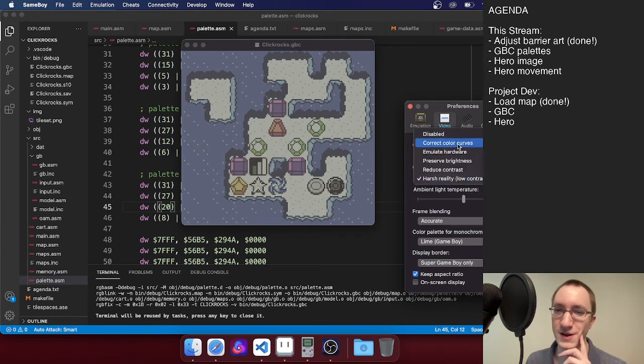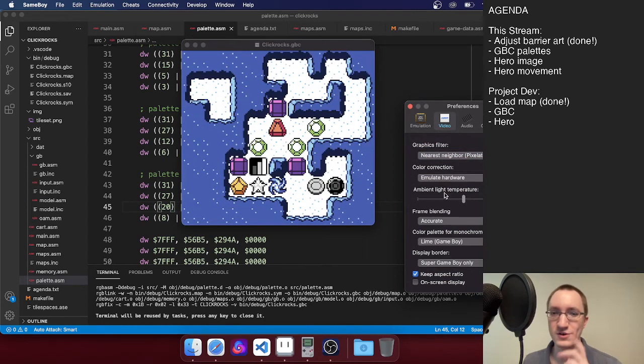Harsh reality. Okay. Emulate. So I'm actually already emulating Game Boy Color hardware, and this might be what it ends up looking like on a Game Boy Advance. One of the problems with the color systems, especially the first generation Game Boy Advance, was a really messed up gamma curve. So a lot of colors can end up reproducing terribly on actual hardware. That's something I'm going to have to test a bit.